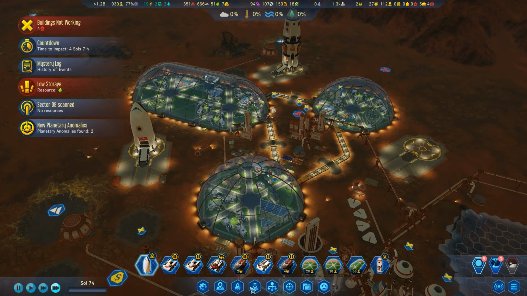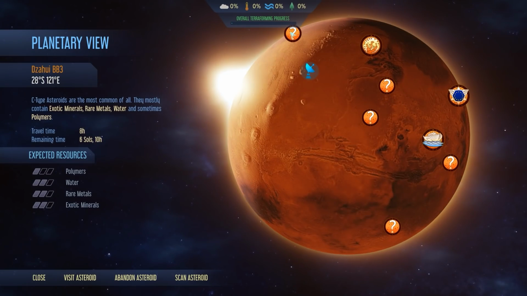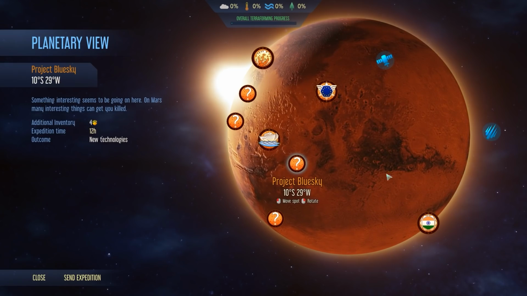Get 1,000 free science, nice. And planetary anomalies, that's something I was looking for. Let's see what we get. New techs, no. Unknown, New techs, okay. New techs, an RC Seeker. We could do this one. And this too. All right, some of these are pretty easy.